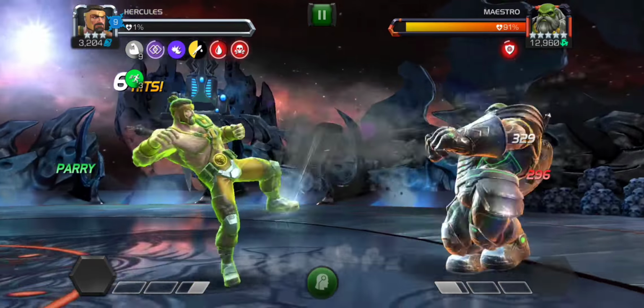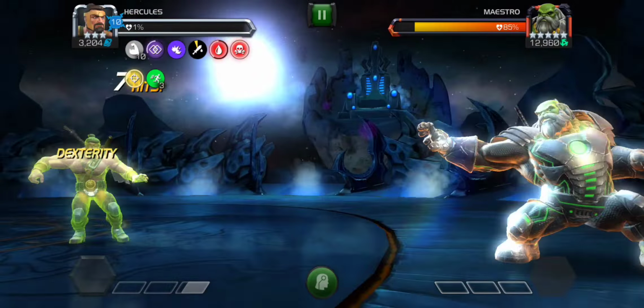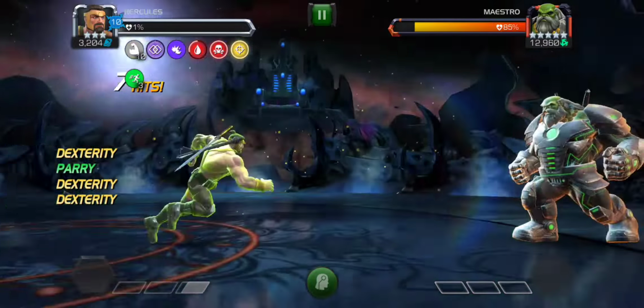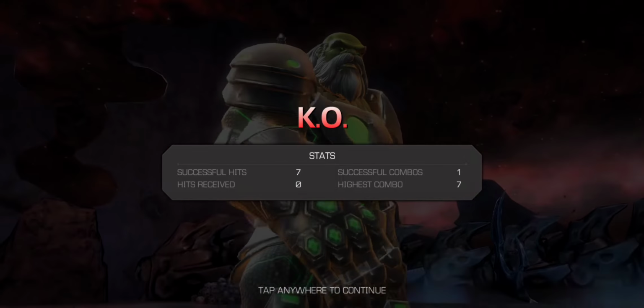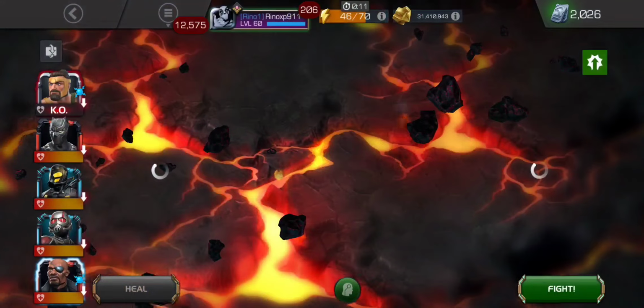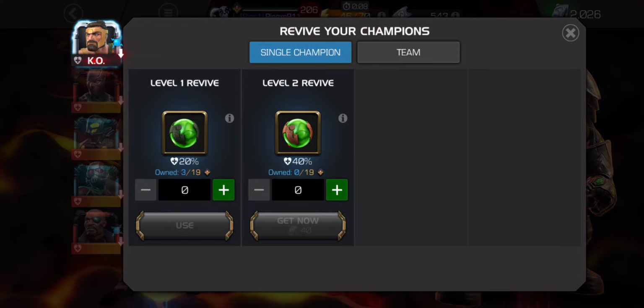As you can see, his awakened ability, preferably at max sig, let me last a little longer in this fight against Maestro.